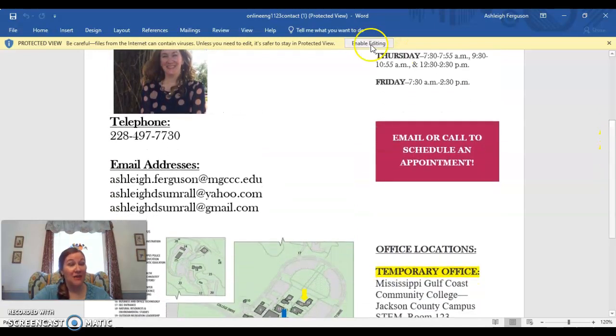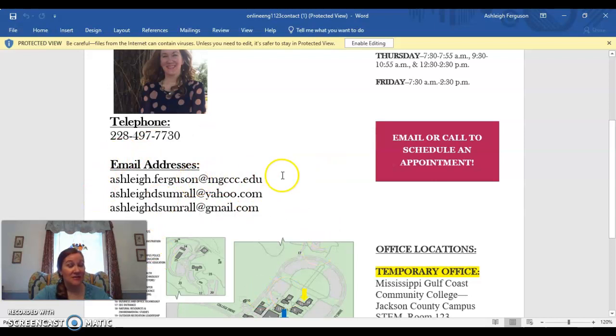Also, please call me if you have any questions about any assignments, or if you're attending HighFlex, where you're attending on campus, and you're going to be absent and you just want to inform me. Call me, leave a message. If you do leave a message, please leave your first and last name, the class that you're in, a callback number, and if you have a specific question, go ahead and ask it so I can have the answer prepared when I call you back.